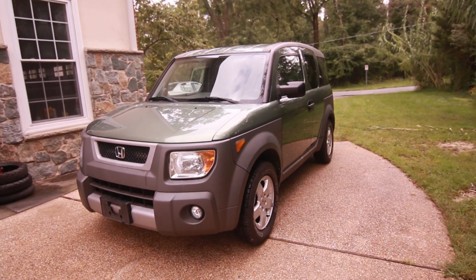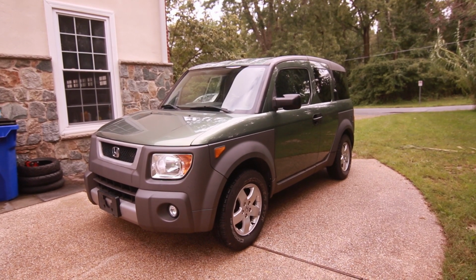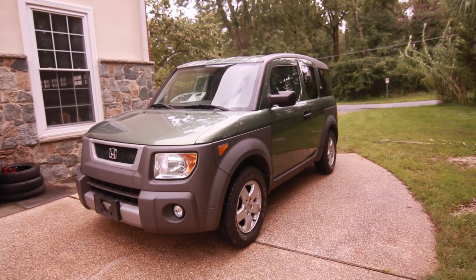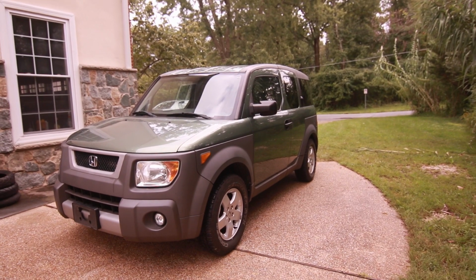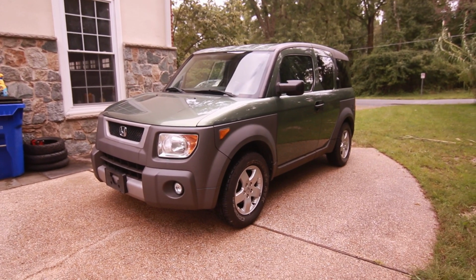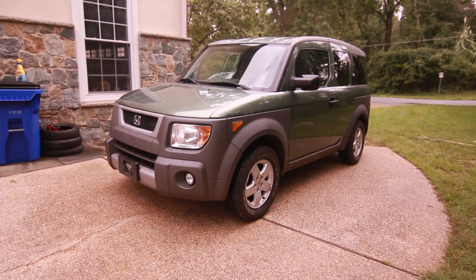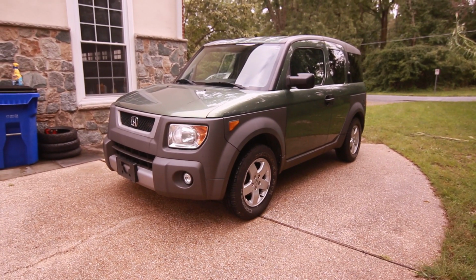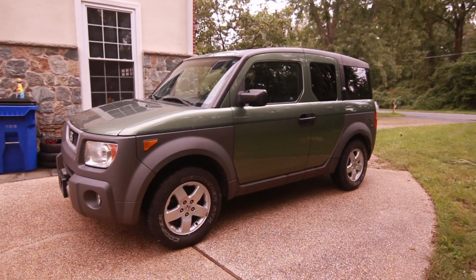The reason Honda stopped making this is because Honda had very low sales, and they had their CR-V platform, and the CR-V was much more popular than this one. This has become kind of a cult car, and it's something that you would not expect from an SUV, but that's because they ended the production run already, I think in 2011, and it started its production run in 2003. The 2003s, there's a lot of silver ones. Those are the Honda Elements that were most sold, the silver Honda Elements. And the first and second year, this is the second year, 2004, these were booming times for Honda. I believe that's when they sold the most of the Element, and then it started to kind of die off.